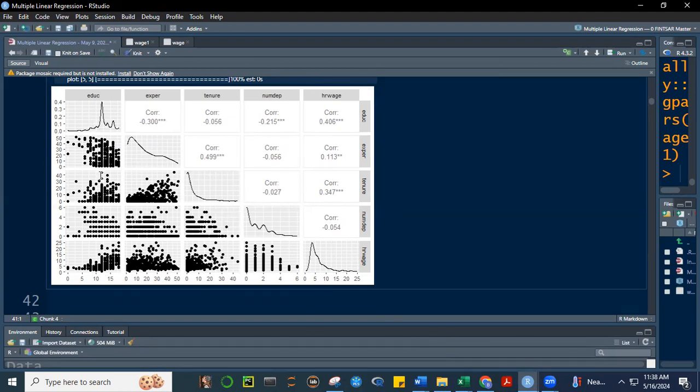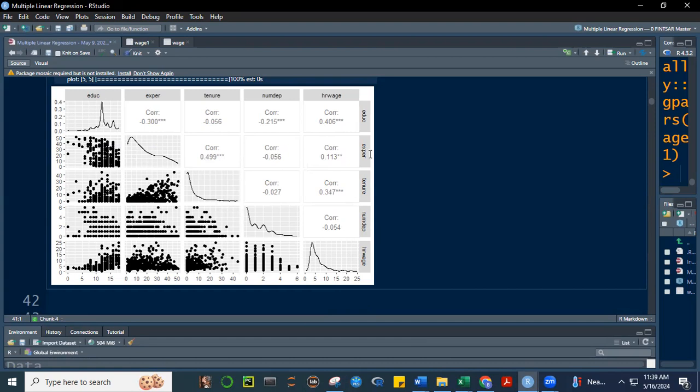So what is this one? These ones are the scatter plots. Scatter plot of, in this case, education on the x-axis and experience on the y-axis. So you can see here the scatter plot of education with experience.